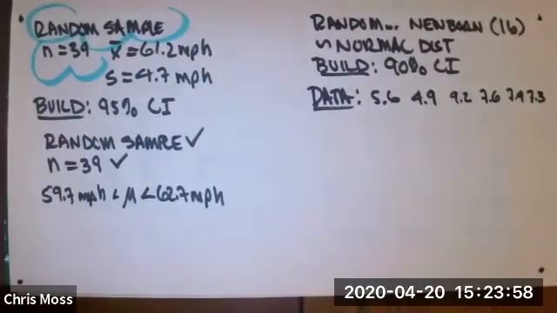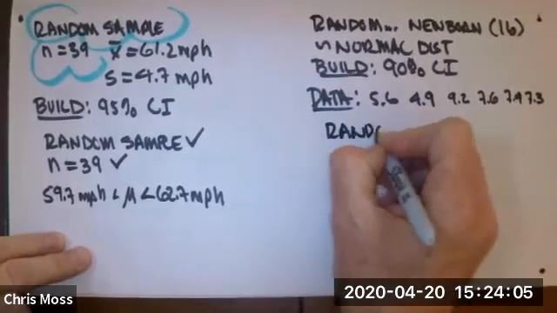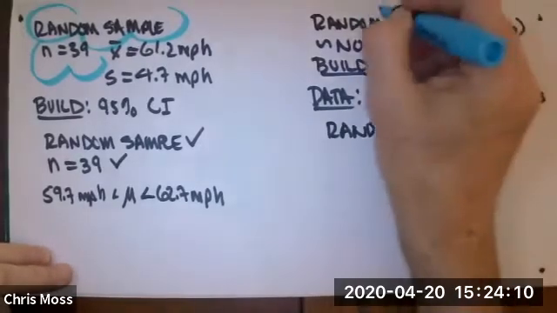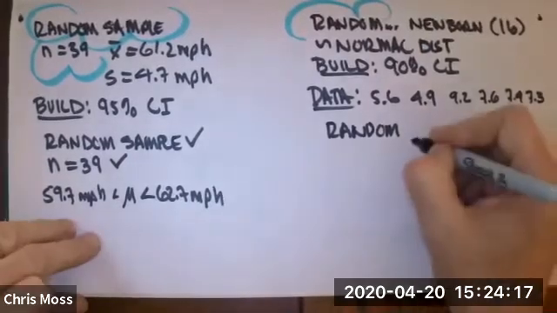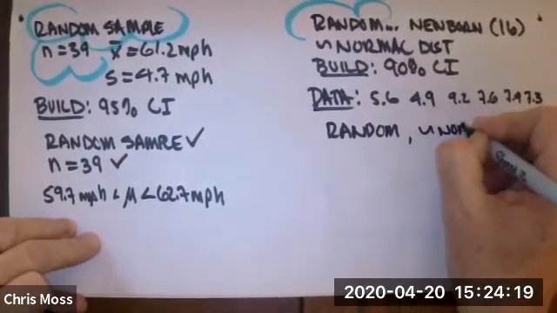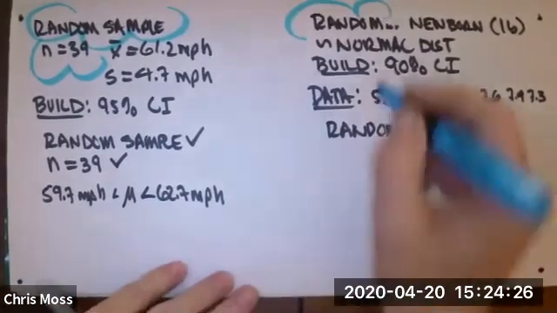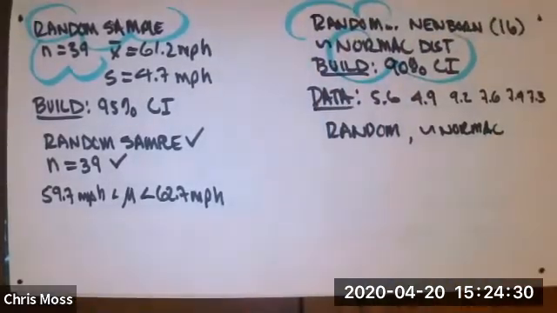Now, again, I need to check. I'll note that I have a random sample. That certainly is well represented. I'll also note that my population is approximately normal. So even though I have a small sample, I'm going to go ahead and rely on the central limit theorem because baby weight is normally distributed.